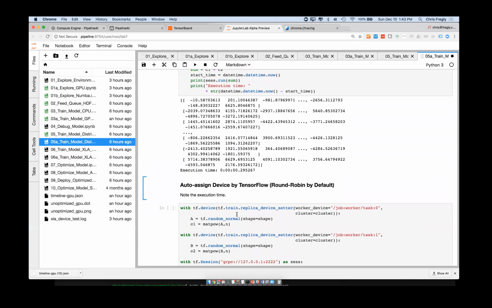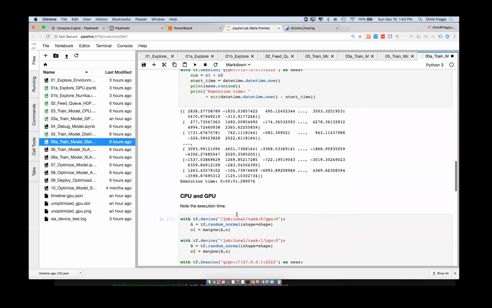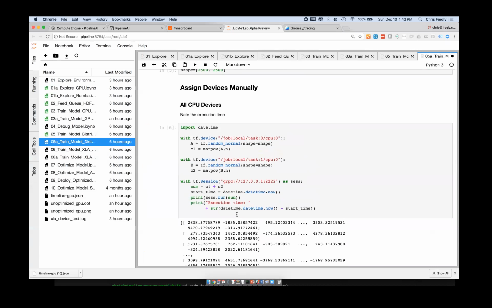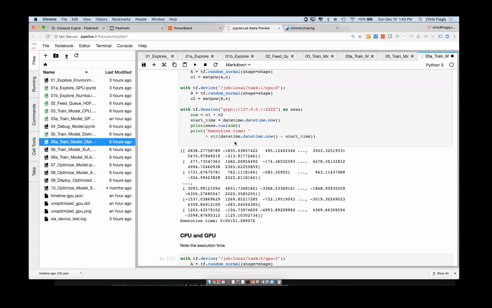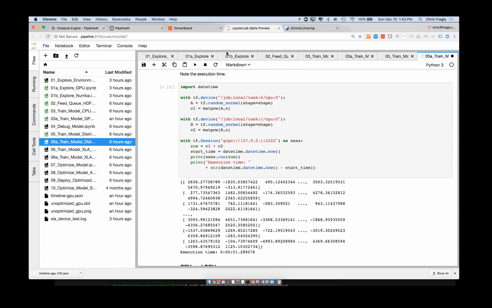One thing I do want to point out: the first time that TensorFlow sees a GPU kernel, the code for that kernel gets compiled and stored inside of the GPU itself.